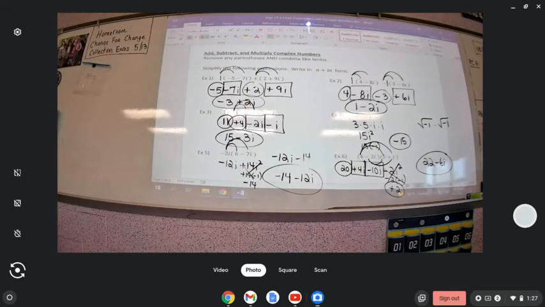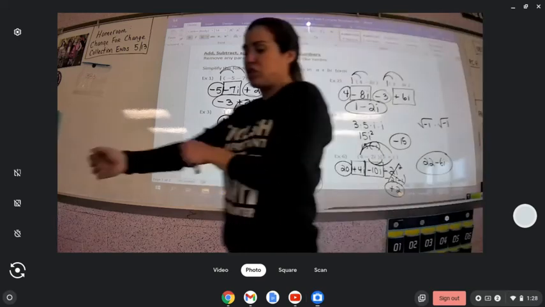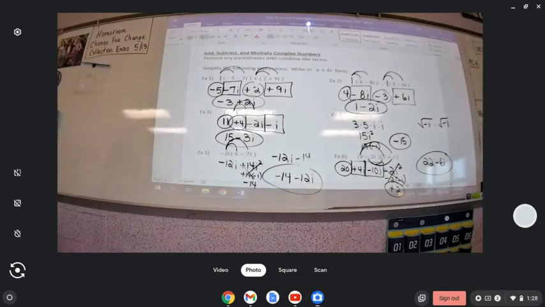All right, on the back, you guys do number 7. Foil that out, multiply it all out, get rid of your i squared, combine your like terms. I'm telling you, it's only going to be something silly that you do wrong. So make sure you're multiplying right, make sure you're watching your signs, make sure you're adding things correctly. No silly mistakes. This is too easy to get the wrong answer.